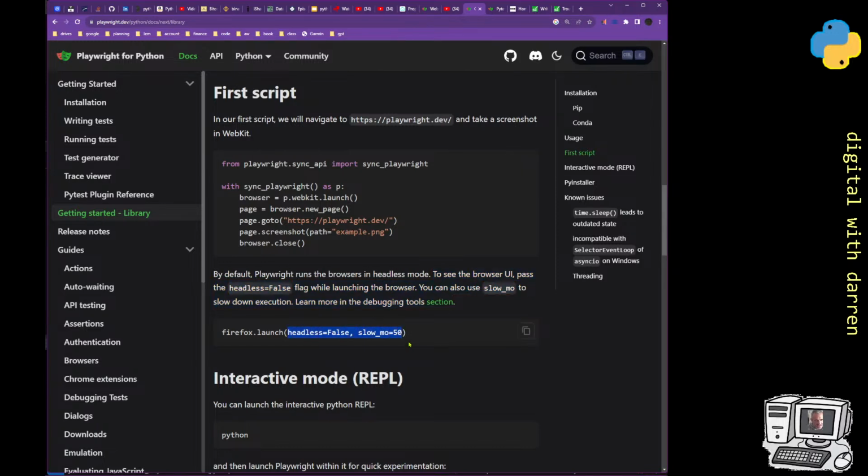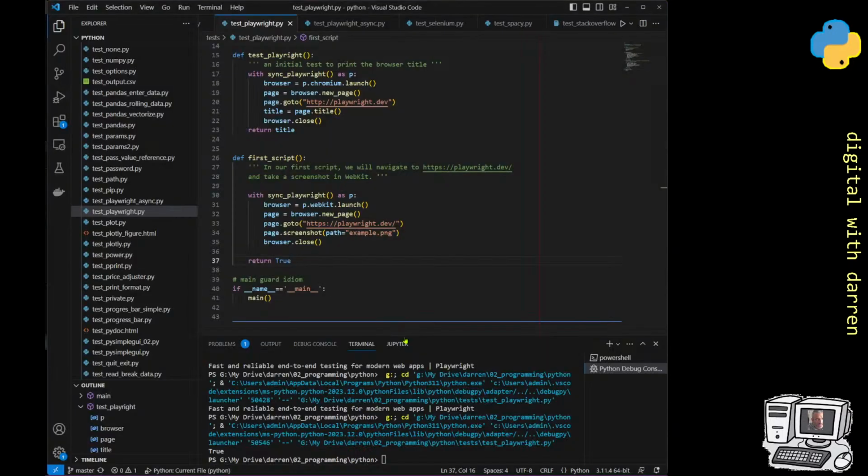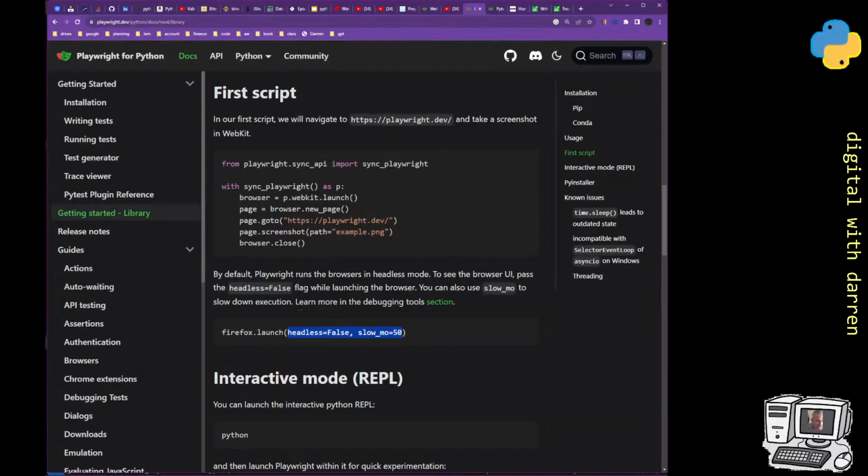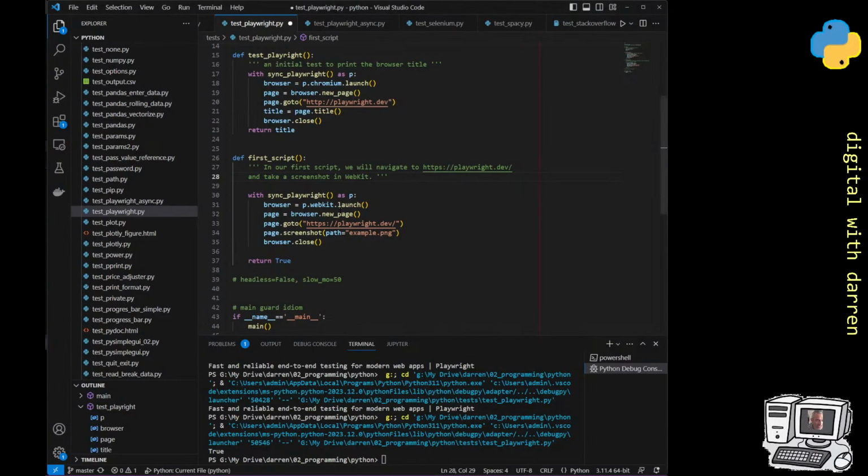Let's just try this out, right? I'm going to call it second script actually. And we're going to use this headless thing. I'm thinking that I just stick this headless thing into whatever .launch. So here is where the headless would go in.